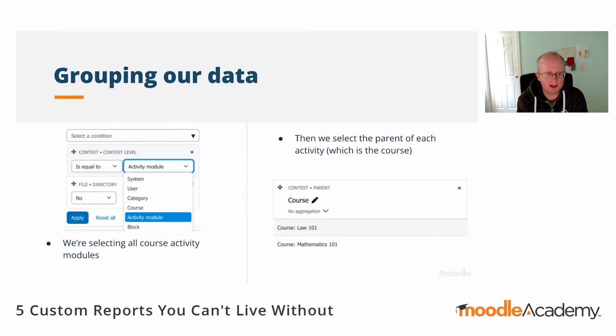So once again, we go to the conditions, and if you're using the files report source as the basis for your report, we can then set a condition to select all activity modules. And that's what I'm doing there with the context level. And so the parent of any activity is the course. So if I want to report on the course, then look at the right-hand side of the presentation. That's the column that I want.